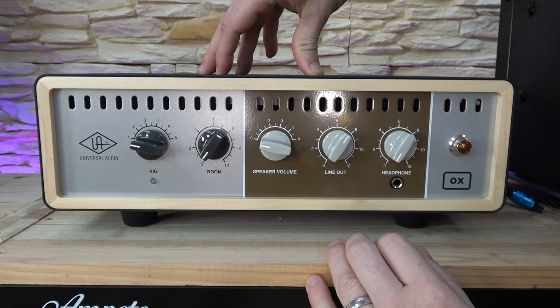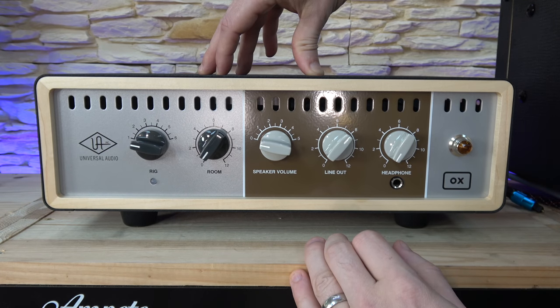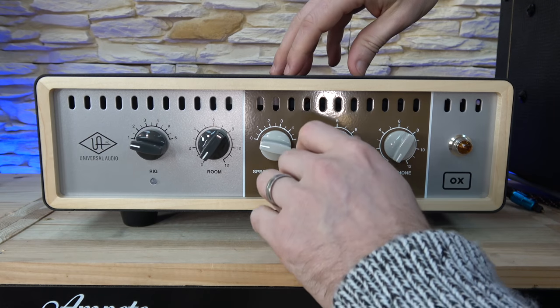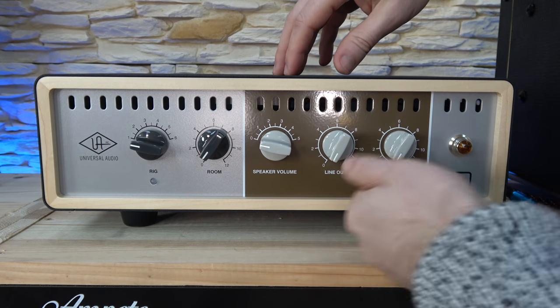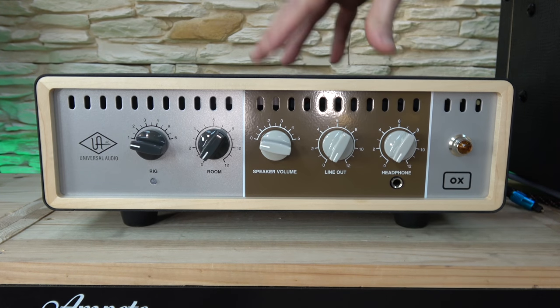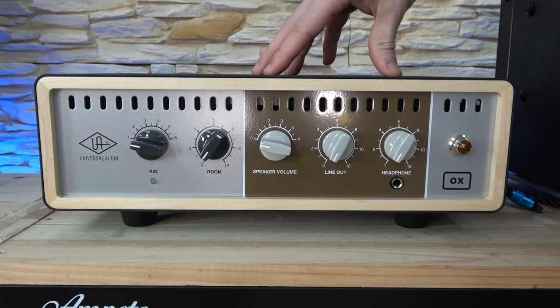Line out is going to pump out of the level going out of the balanced stereo output. And that doesn't affect the digital out. Digital out is always there. Headphone out is for the headphone out. Well, duh. What you cannot see here is an input volume or input sensitivity, which I tried.